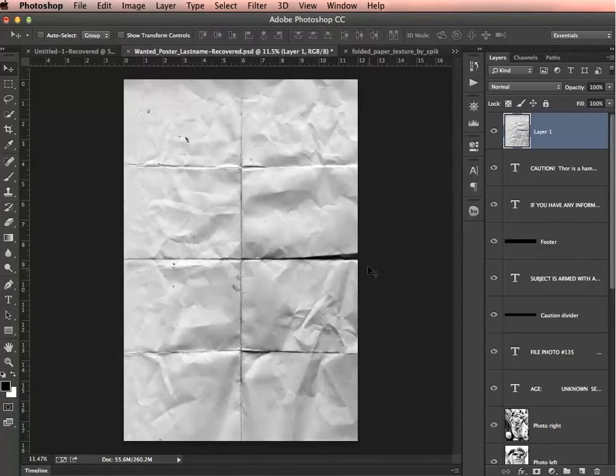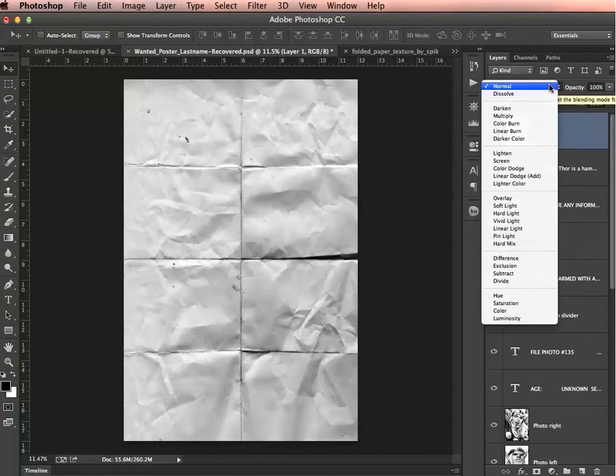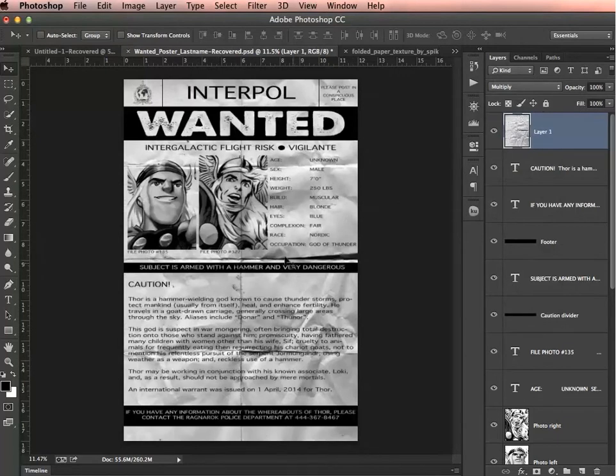So again, it's going to target the darker areas, so the closer to black it is, the more of the layer underneath it will be hidden. That was the multiply blend mode near the top of your layer panel. Turn that on, and we have the page with all the little crinkles in place.